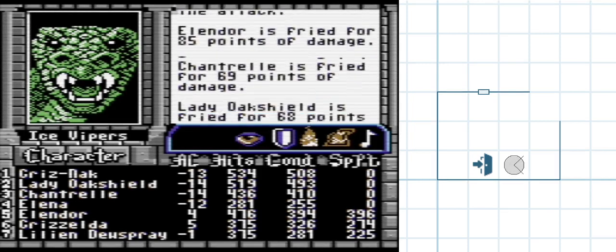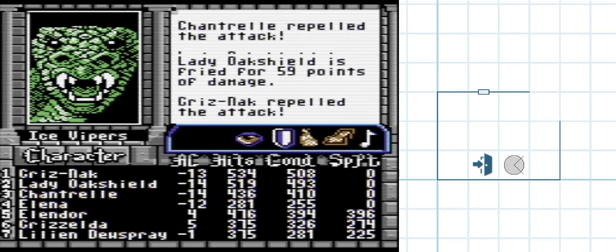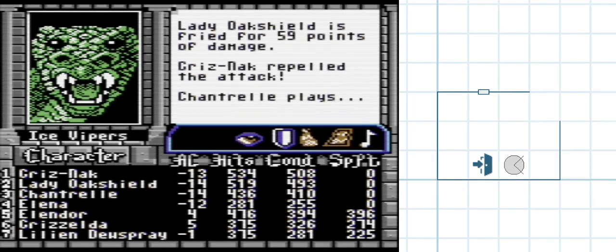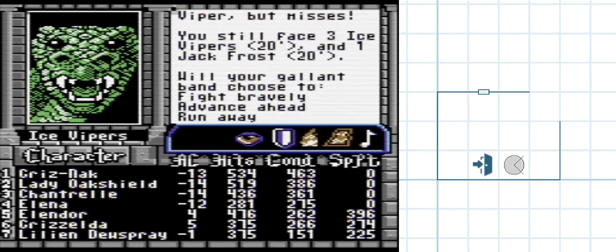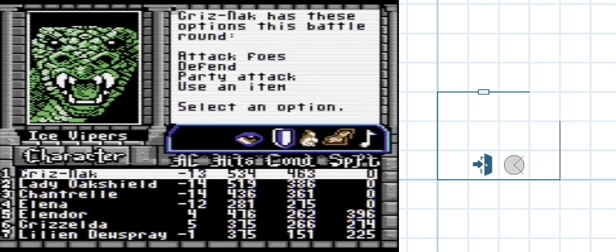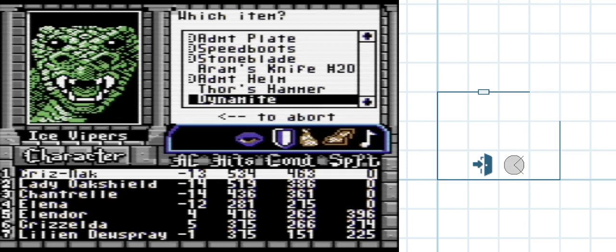So the ice vipers breathe pretty nasty stuff. They might just sit there at 20 feet breathing on me. But I don't really want to, with 151 hit points, spend a round stepping forward and getting breathed on again by all three of them.